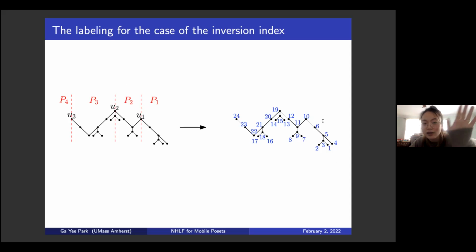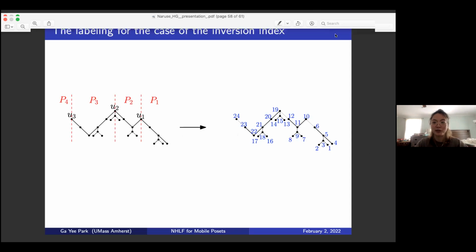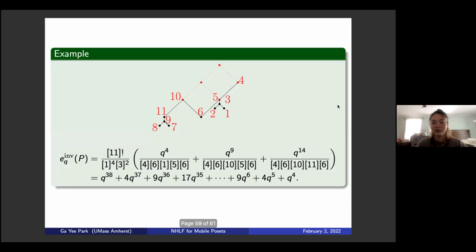So then, I cover 2, 3, and 4, and just look at P1. I would label the hanging trees naturally, and I would label the rest 4, 5, 6. Now I have to start this guy. I have to label the hanging trees 7, 8, 9 naturally, and then label the rest as I would, and so on. So this assures that every labeling in P_{i+1} is bigger than all the labelings in P_i. So, just annoying stuff that I wasn't too happy about when I was working with inversion index.